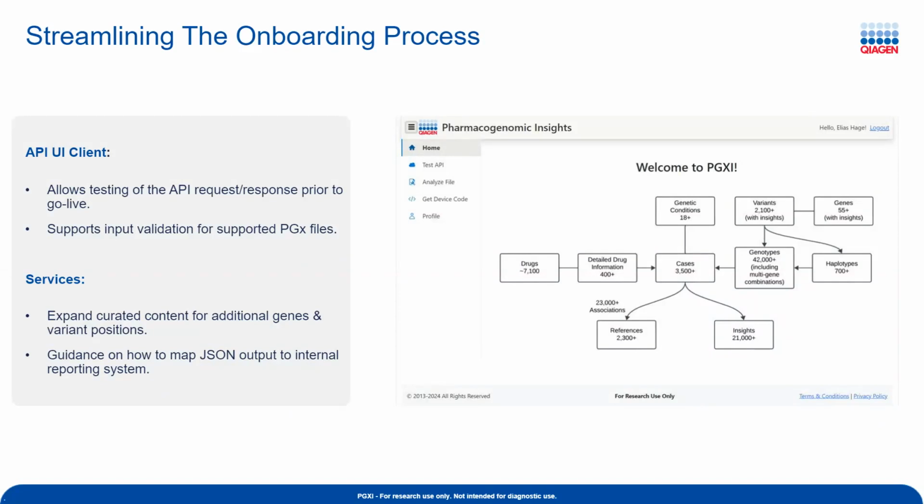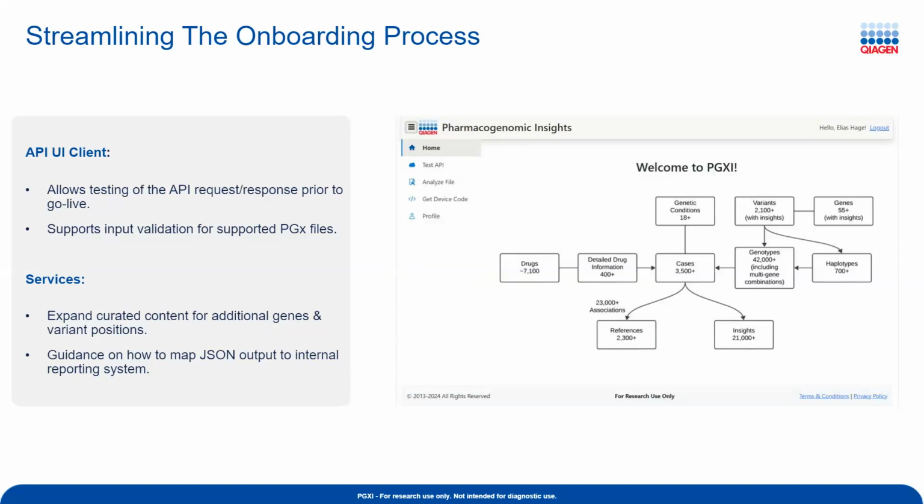And what we mean by that, if you have certain files that you wanted to test and see whether they're actually compatible with our API endpoint, you can just load those on that UI client and then troubleshoot with our scientists to identify any issues if that could arise. The API client also allows you to generate API requests and responses to help you also automate that once you are ready to go to production.